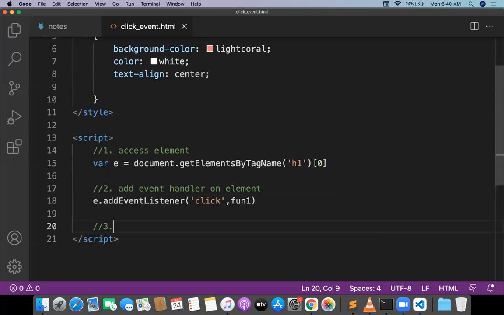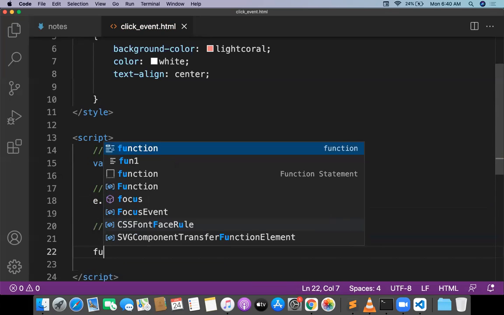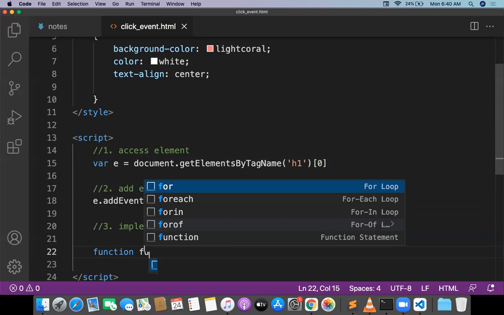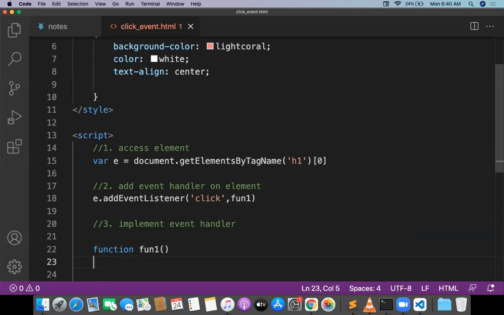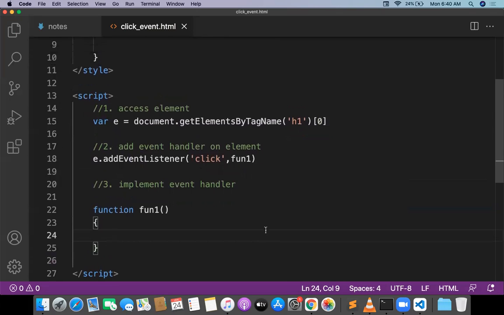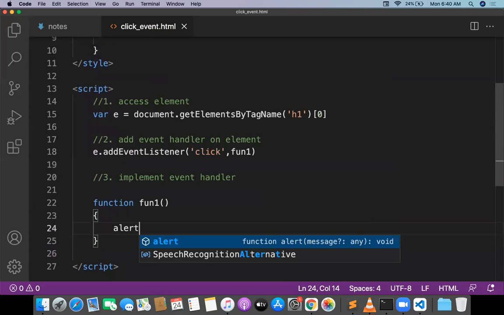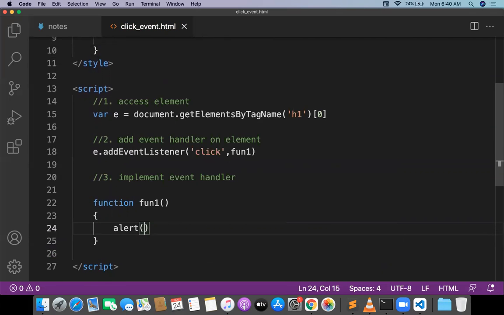The third step is implement the event handler. The event handler is function fun one, which has an implementation of alert: you clicked on me.